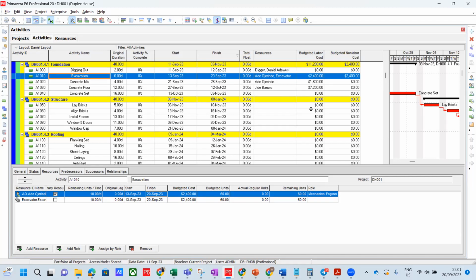Once you've populated it, give each resource a different rate and assign them to all the activities. Use your discretion. I don't want you to assign the excavator to laying bricks, because an excavator cannot lay bricks. So I want us to be practical.